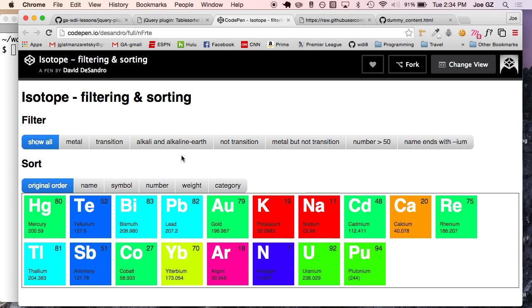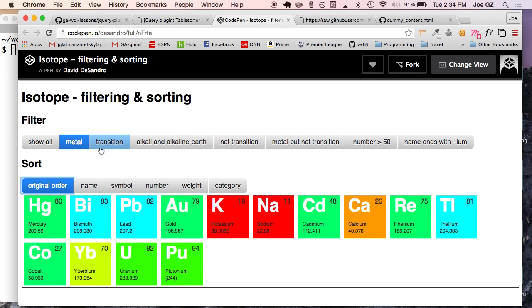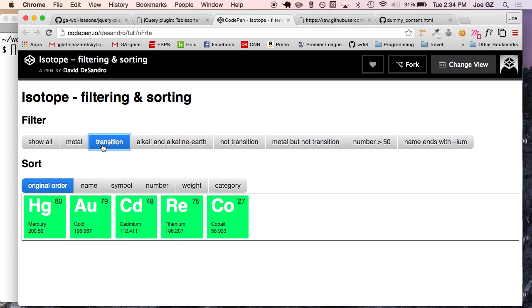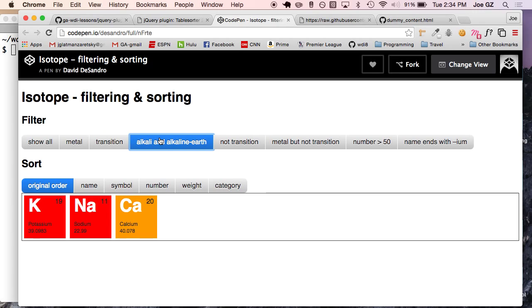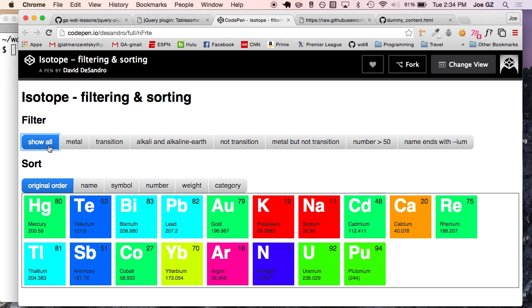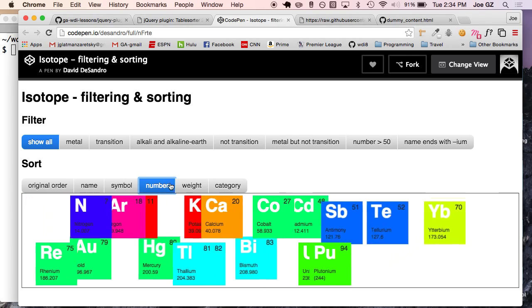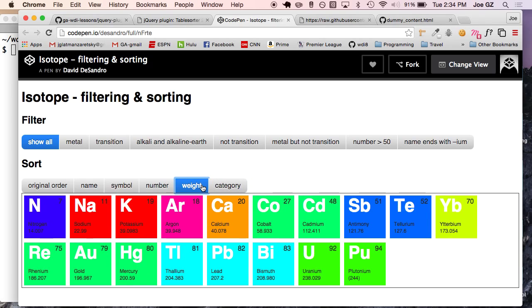Another one, this is even a cooler example. This is called isotope. It's some cool functionality that sorts and filters the periodic table based on a plugin that they've created. It's not necessarily something you might use all the time, but it's pretty cool to look at, and it does a lot of really cool things. I think you can implement isotope with other sorting options as well. It doesn't have to be the periodic table. But it provides a really cool look into something that a plugin would do. The actual code behind this isn't that complicated once you use the isotope plugin.